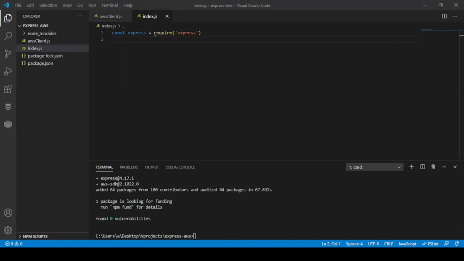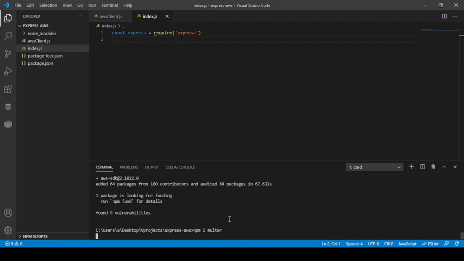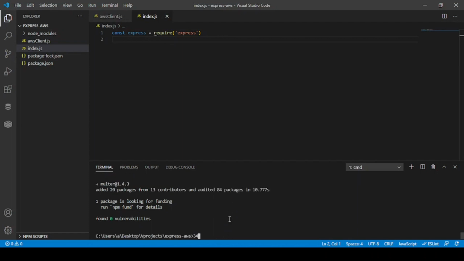So we're also going to need to install a package called Multer. So npm i multer. So this has finished installing. So we go ahead. We're not going to make use of it right away anyway.